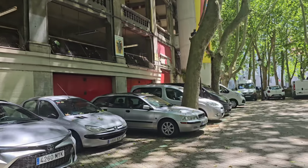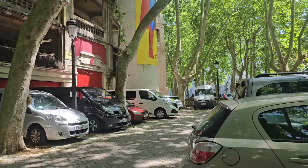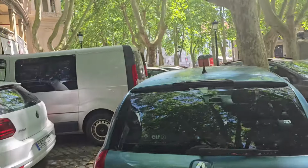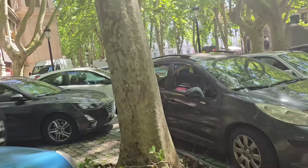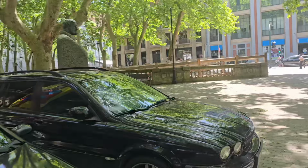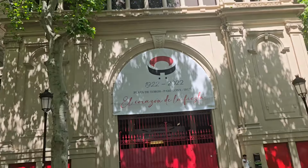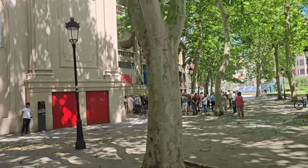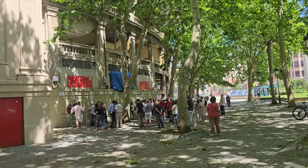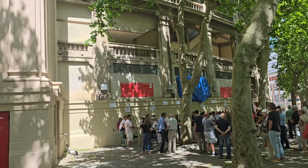Am I going to find the door? Ooh, I don't know. I can't get through there. This could be a wild goose chase. I'm so sorry if it is. But this is what it's like. Around the side, there looks to be a big queue of people waiting to go in by the look of it. Good grief. I imagine they're sightseers. So I don't really know what all that means.